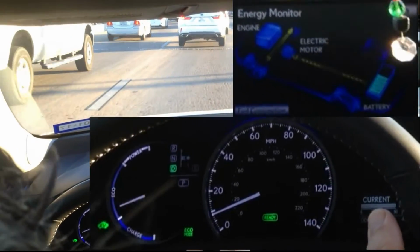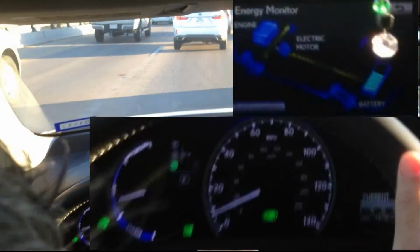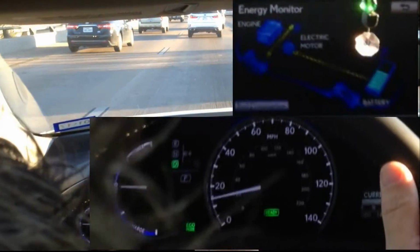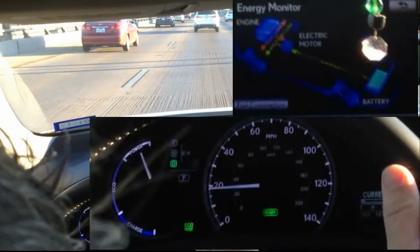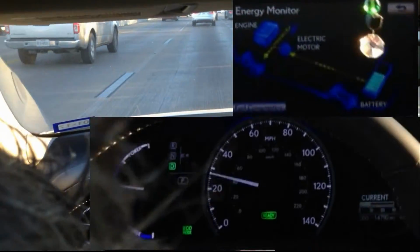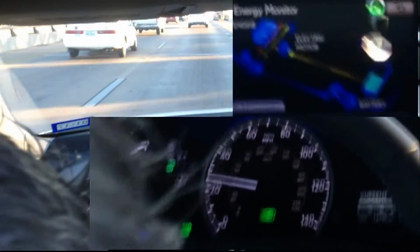Crawling. Engine crawl mode. So I'm using battery power, you can see over there in the crawl mode. Trying to stay in eco. I dropped out of it, so I lift and feather. I'm going uphill now, so I'm going to give it a little bit of power, even though ahead of me probably is not going very fast. Lift and feather. I'm on infinite miles per gallon. Lift and feather. Infinite miles per gallon going uphill.